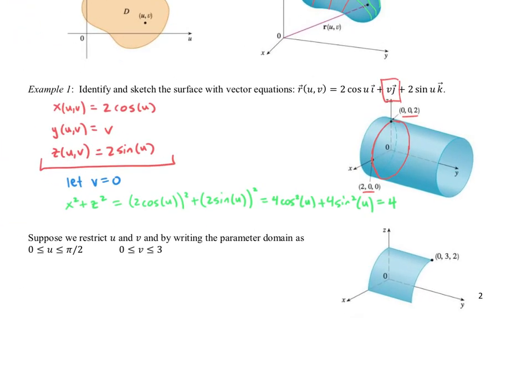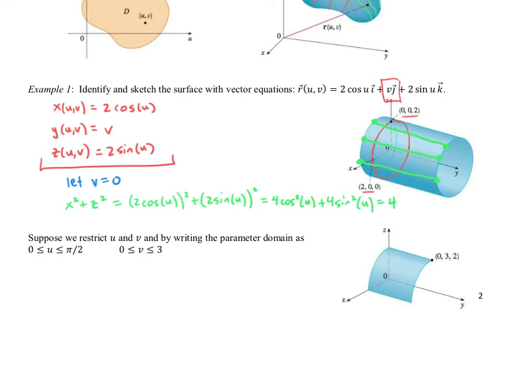But if you were to do the other way around, if you were to let, for example, u be a constant and v was to vary, you'll actually get these lines along this particular cylinder. So that would occur if u is a number. So let's say u is 1 and v varies, you will get these lines.